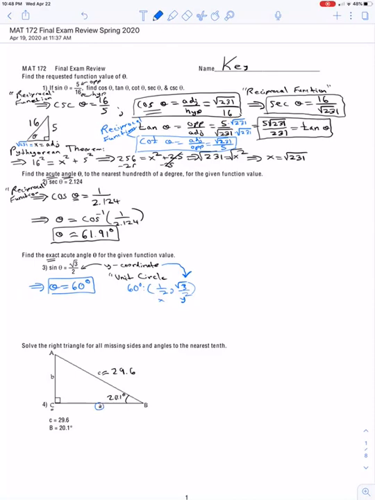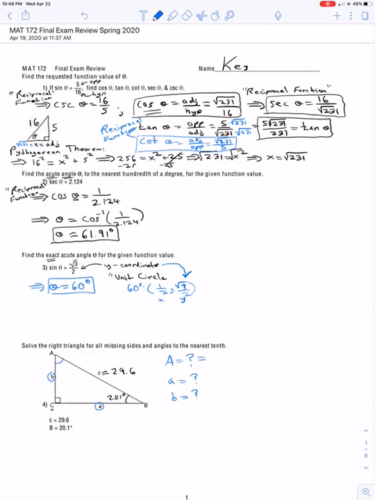We need side A, of course we need angle A, and side B. And that's our work, right? We want to know what angle A equals. We want to know what side A is equal to. We want to know what side B is equal to. Well, right off the bat, let's go ahead and talk about angle A.